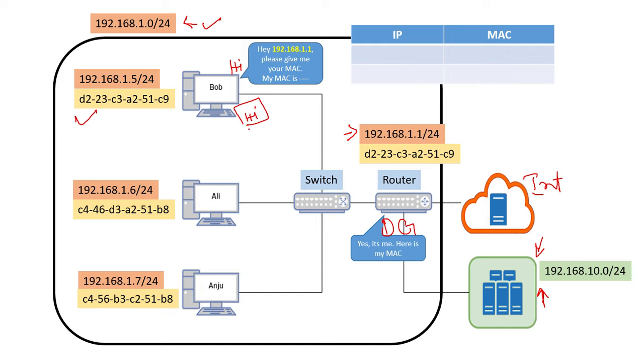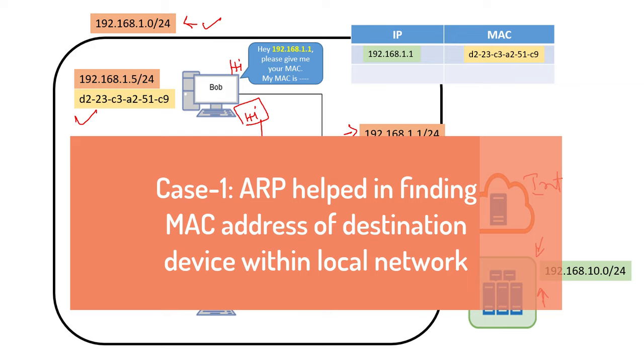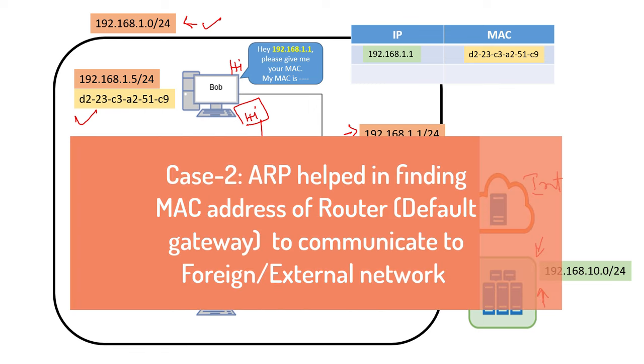Now this data will be sent via the switch to the router, and then the router will route this request to its destination. And also the MAC address will be recorded in the ARP cache. And this is how the communication will happen. So we saw 2 cases. Case 1 was the internal network, where a device wants to communicate within its own network. In the second case, we saw how a device communicates with the external network, how the connection can be established, and how the message can be forwarded to the destination.